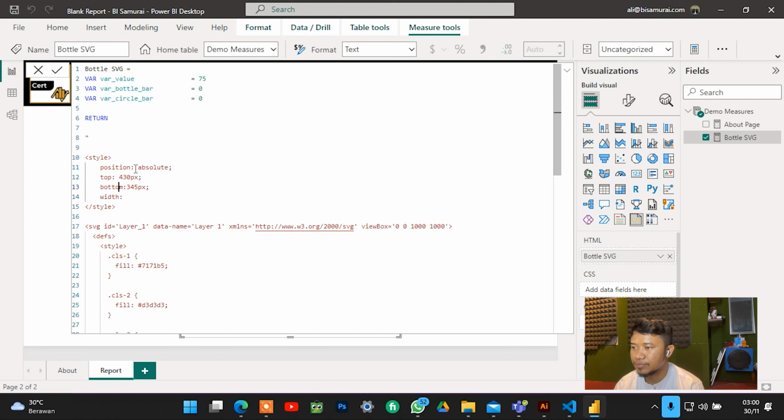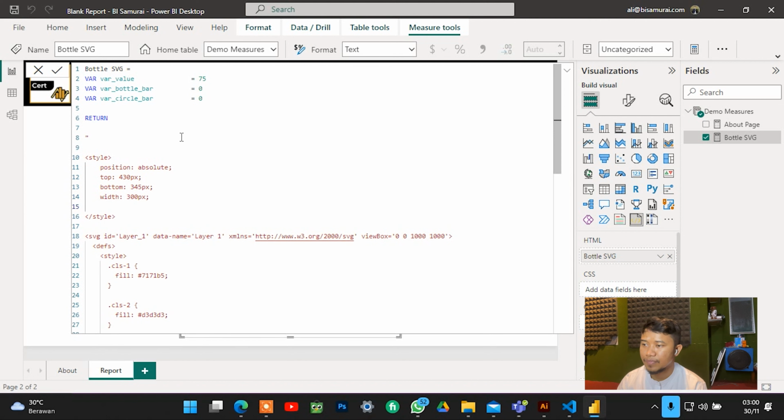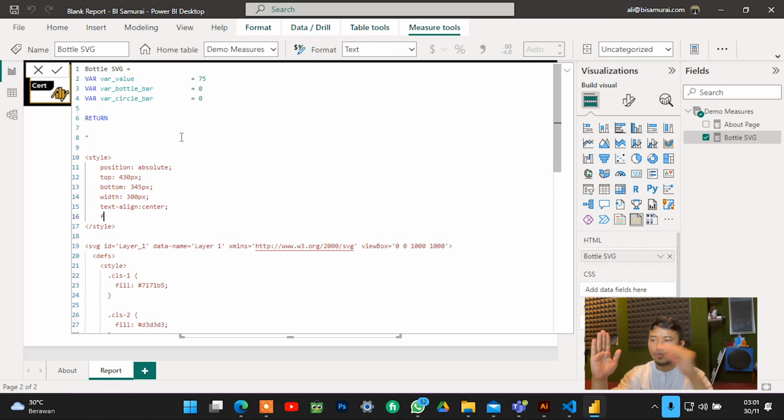So this is if the value changes from 1 digit into 2 digits, 3 digits, it will still be in the middle. So we're going to put a text align center, and we put that width that we put before, 300 pixel, so it will create a space. And then the align center will keep the text always in the middle of the screen.